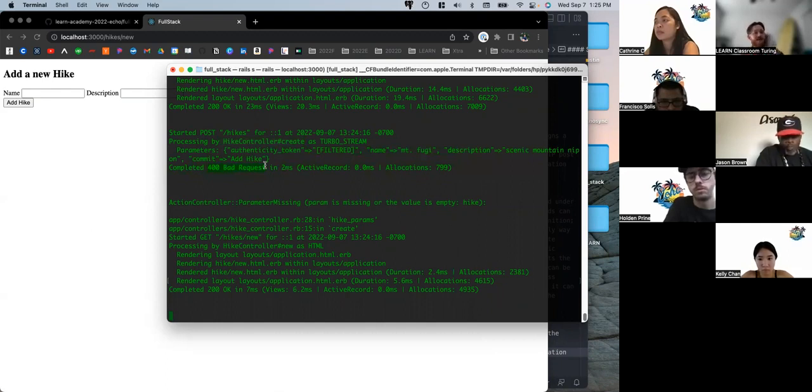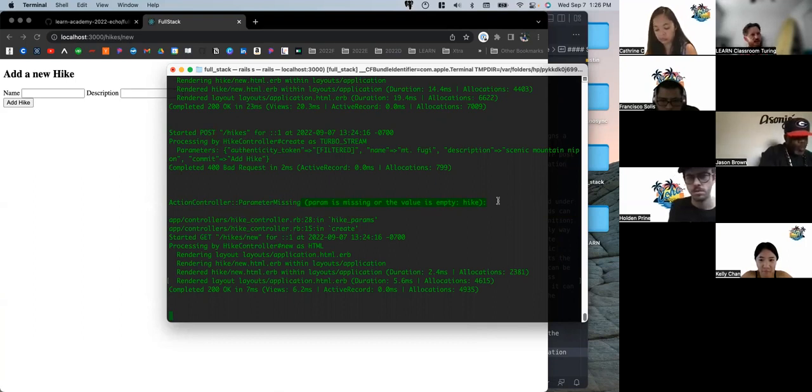Interesting. Why is this a bad request? Talk to me, Rails. ActionController::ParameterMissing: param is missing the value, or the value is empty for hike. Come on, man, I gave you the whole thing. I set everything up.